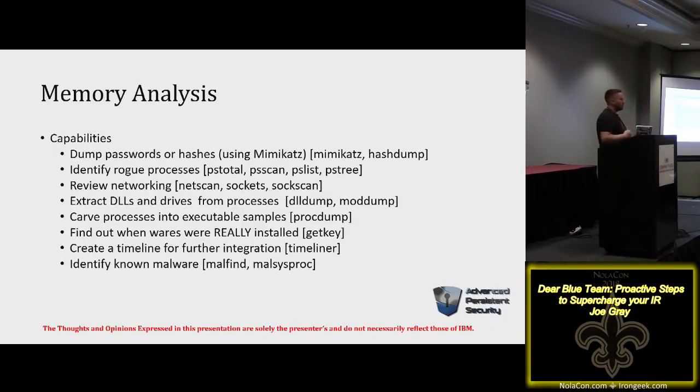So, what are some of the capabilities? We can dump passwords. Like I said, I mentioned in Kali that you could use it for Mimikatz. You can do that anywhere. There's a Mimikatz plugin for Volatility. You can dump hashes. That's always a good idea. Rogue processes. That whole SysInternals thing, that second bullet, psxview, psscan, pslist, pstree, that will actually do a lot of that for you. psxview, my understanding is that one you can only get from the SANS GitHub, or if you take a SANS course and get that version of SIFT, supposedly it's some secret sauce.